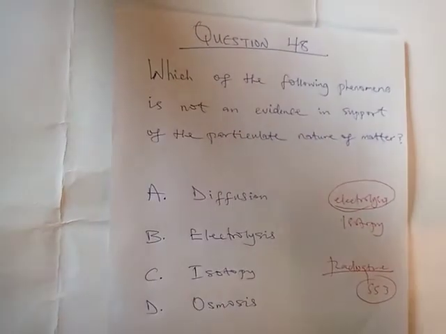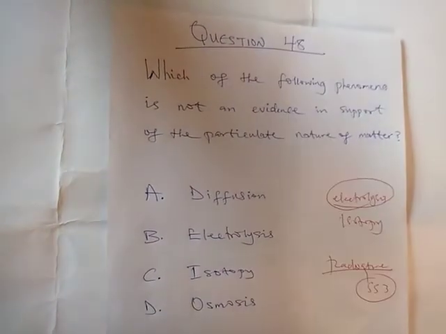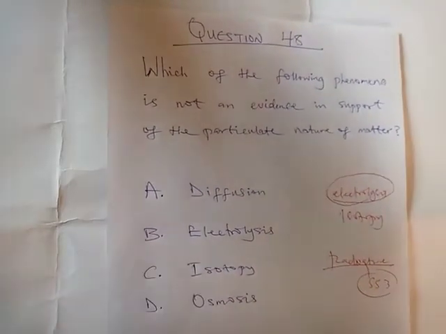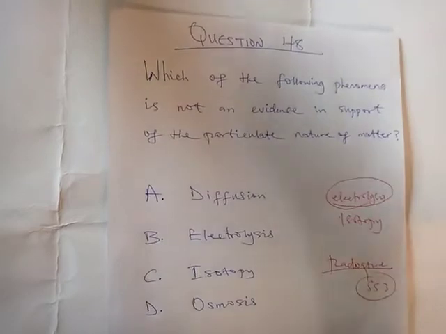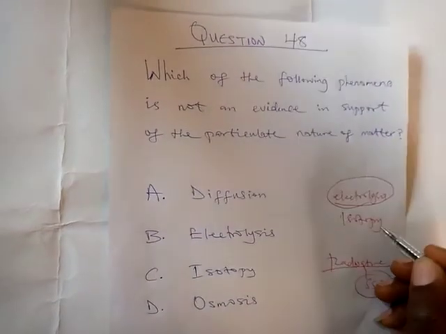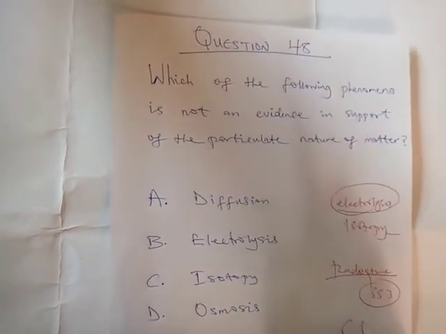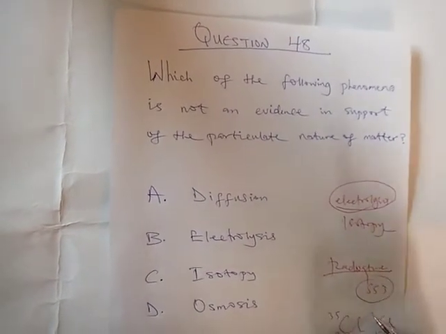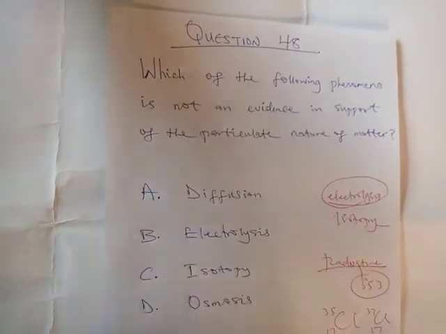So now, they modified that. When we talk about, one of these laws says that no two atoms look alike. But in the modification, we are told that we can have two atoms that will look alike, and that's what we call isotopy. Maybe we have chlorine, we have chlorine 35, we have another chlorine 37.